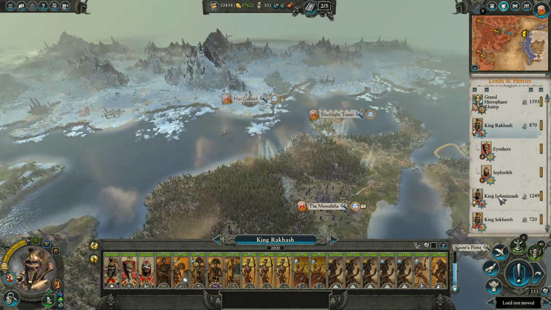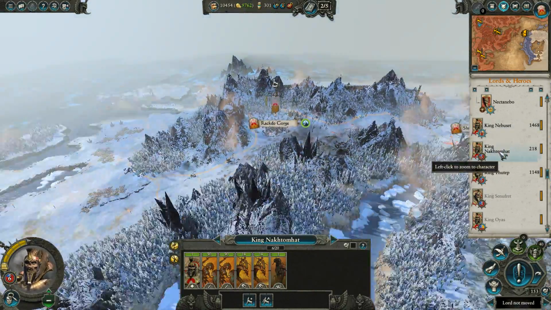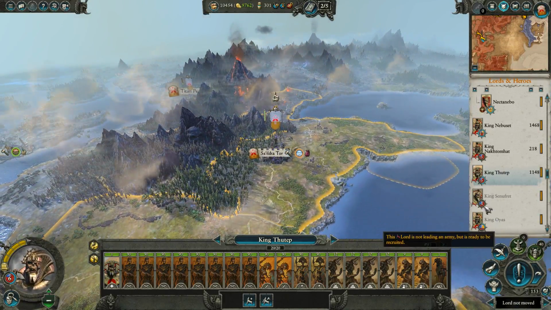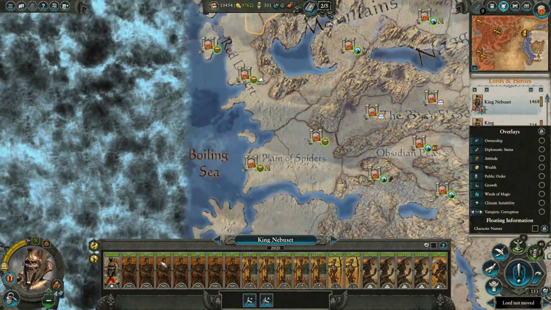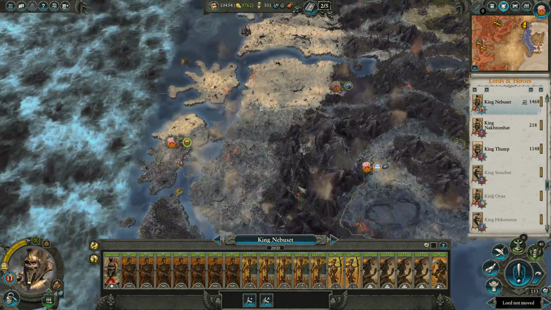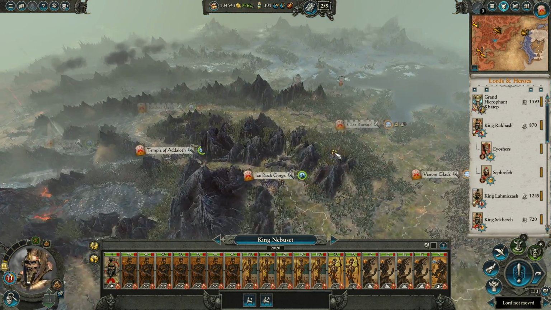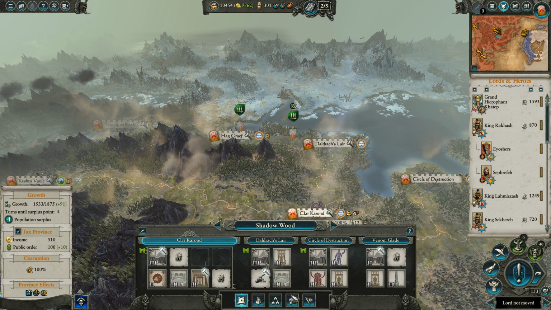Right, 1, 2, 3, 4, 5, 6, 7, and the other 2 are not in existence at the moment. You can also start double timing it down here. We will start recruiting another army here.